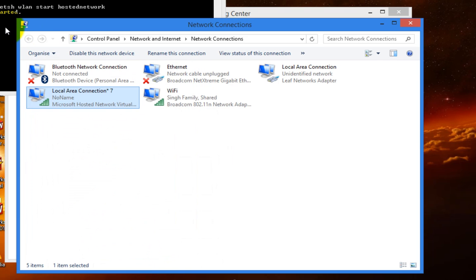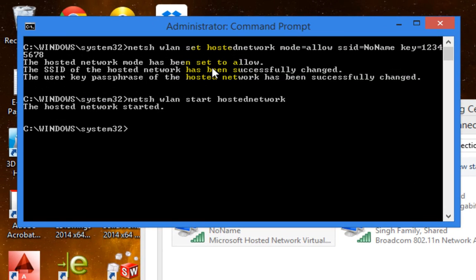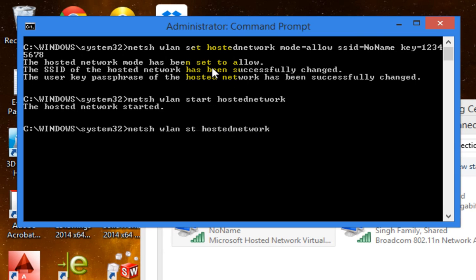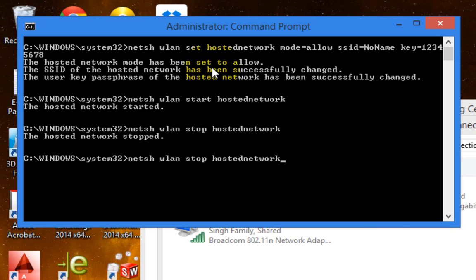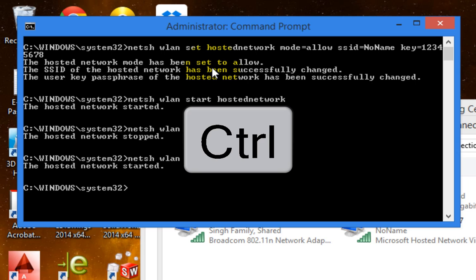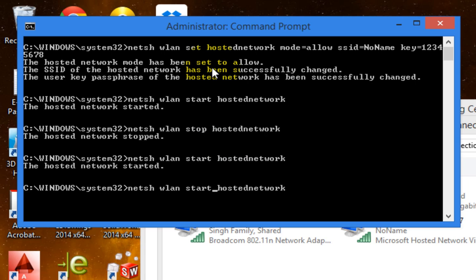Once you're done with that, you go back to your command prompt, and now you first stop the hosted network, and then you start it again. So there, and now you're ready to connect any device to this network, and you should have internet access. Once you have connected your device, it should turn up.